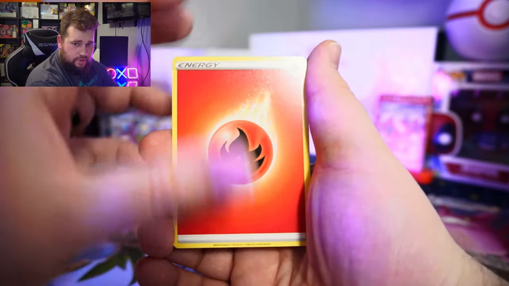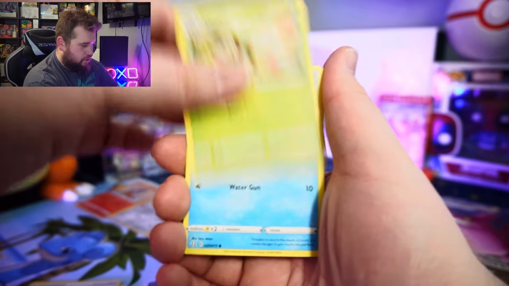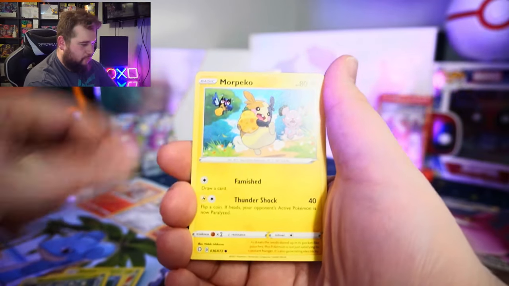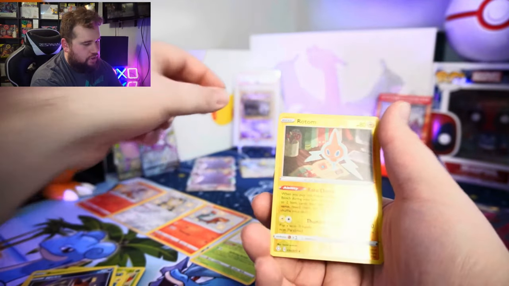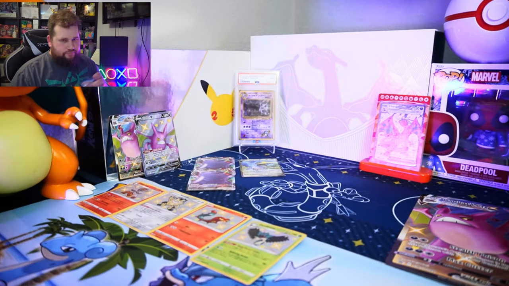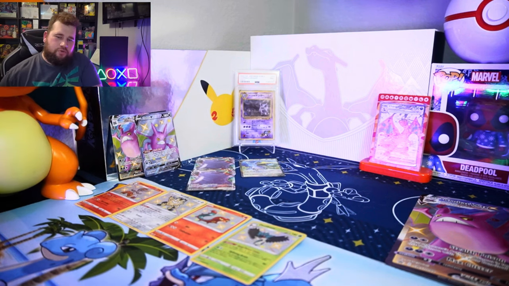They're stuck. Maybe that's a good sign. Ooh. Fireball, Floatzel, Rusted Sword, Dartrix, Horsey, Spinarak, Rowlet, Morpeko, Nickit, Ditto VMAX, and a reverse Rotom. That's 2 Ditto VMAXes. Who's making these rules, man? Who's making these rules?